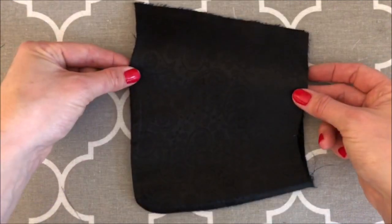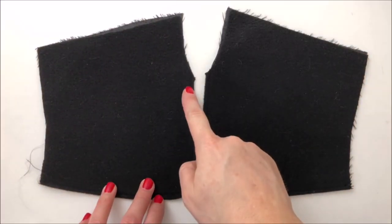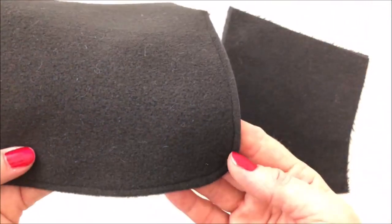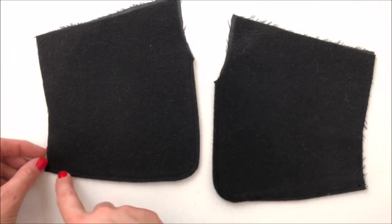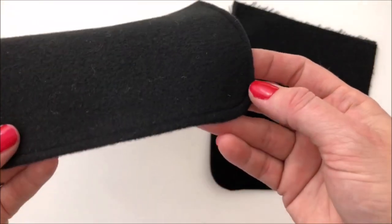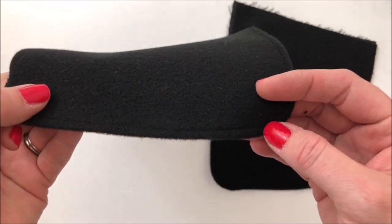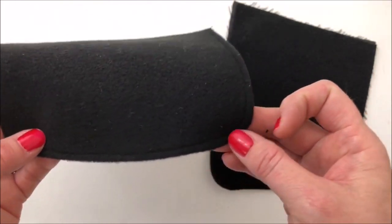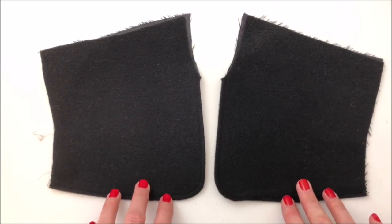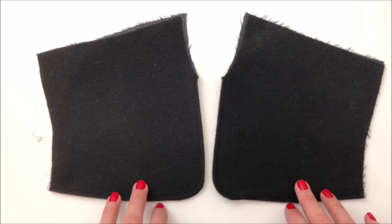Now it lines up neatly as a flat piece of fabric — repeat that to press both front yokes. I've pressed this and then top-stitched using a quarter-inch topstitch all the way down the front and along the side for both front yoke pieces. The instructions say to use one-eighth of an inch, but because my fabric is quite thick my presser foot would slip right off. On a wool blend I'd highly recommend a quarter-inch topstitch — it won't affect the fit, it'll just be slightly further from the edge.